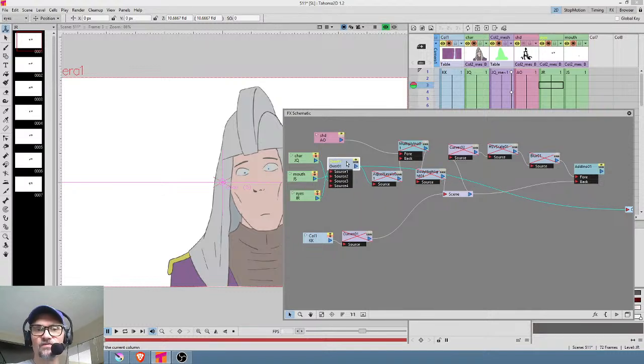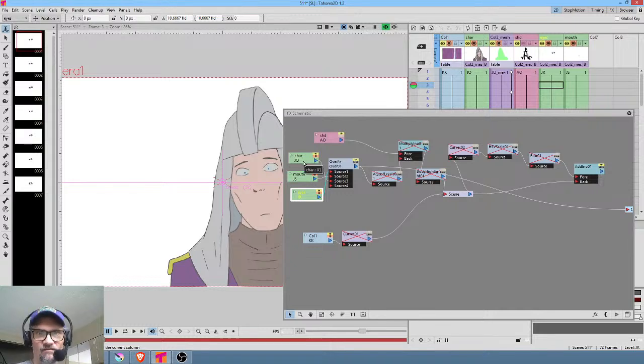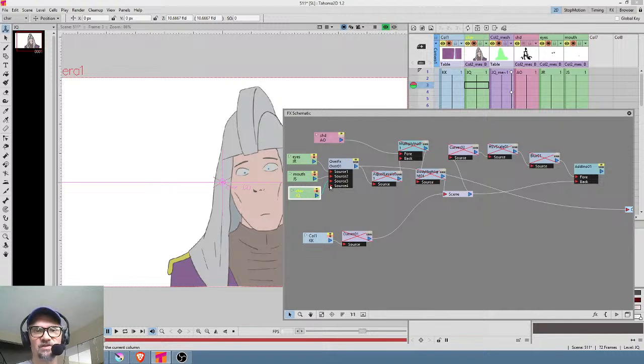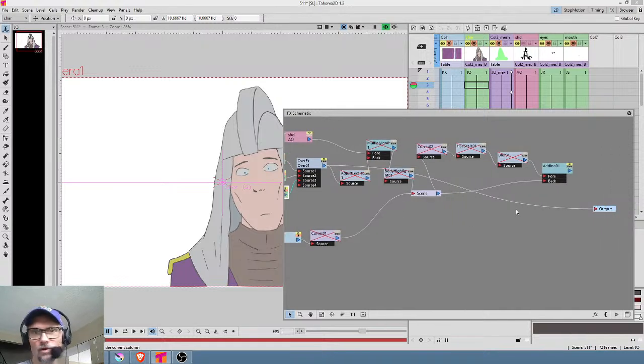The over effect is actually quite useful in that the ordering is stack based. So I want the eyes to be on top of the face, obviously. So therefore, as you can see here, if you look closely, the eyes are in the top slot. And every time you plug something else into a slot, Tahoma or OpenToonz will magically add another slot so that you can keep adding as many as you want. So the over effect is for combining as many levels as you want into a single node so that you can then do something with it. So then the question becomes, well, okay, what are you going to do with it?